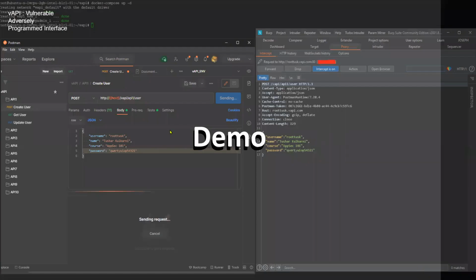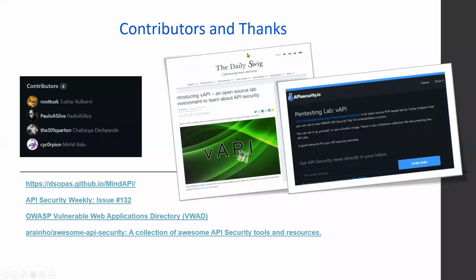We saw a mass assignment and a JWT misconfiguration demo. Now these are the contributors and thanks I would like to give. These people are the main contributors of the project. Chaitanya helped me with developing an APK for the third challenge.